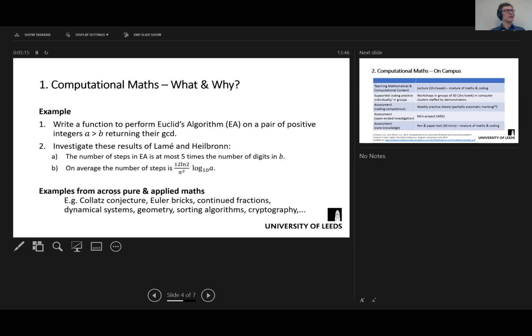So that example there is about Euclid's algorithm, and we found similar little seams of material across pure and applied mathematics where it's possible to ask questions in both of these two ways: quite specific questions, but then also broader investigatory questions. I think it's fair to say that elementary number theory is a particularly rich seam, but as I say, there are plenty of other areas that we investigate and ask the students to do as well.